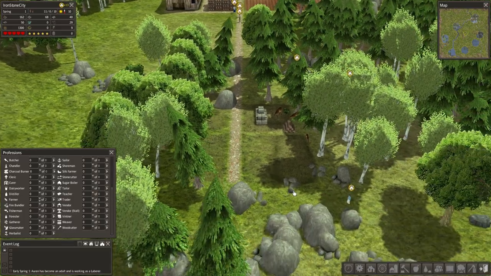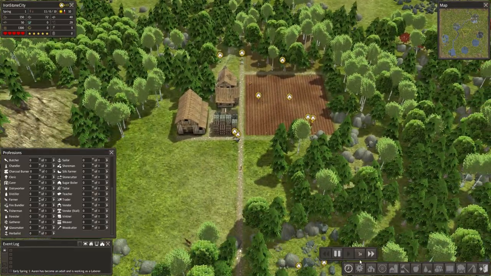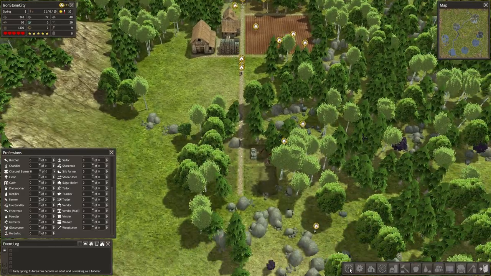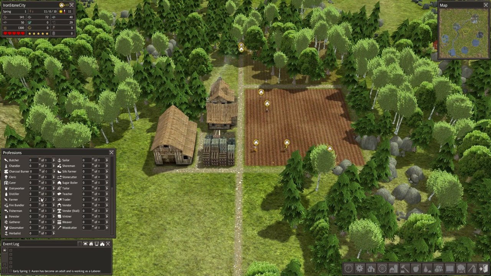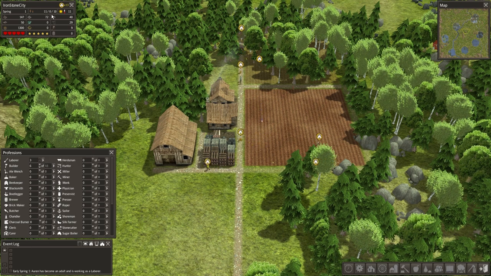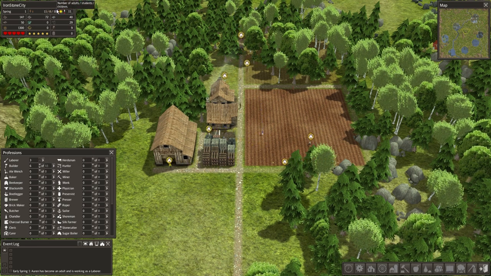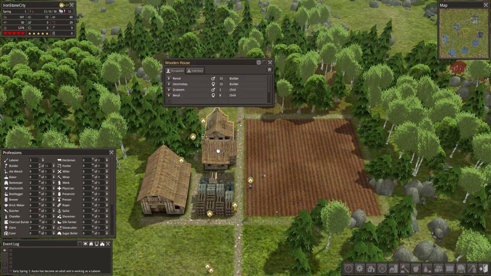Let's see, how are we doing down here? I think we can speed the time up to at least twice the speed now, since we have stuff to do for our laborers. Let's check the farmers. Not yet. Are any people already born? I think that's what we started with, right? Maybe one child.